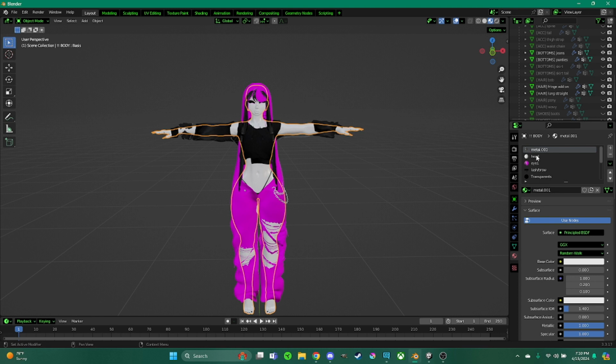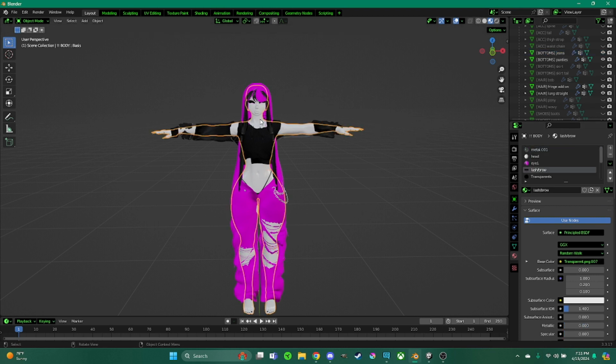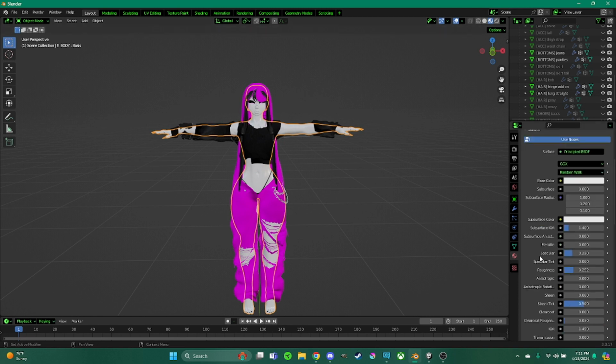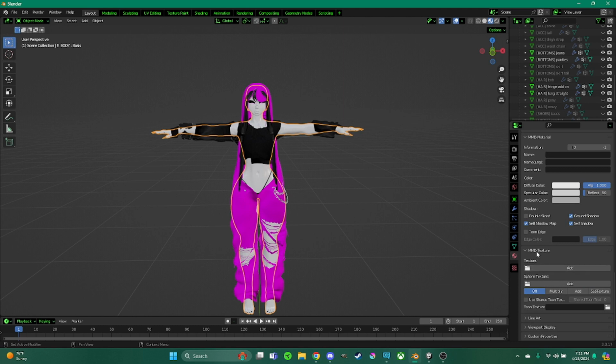So over here, this is the material list of things. Usually some of it will be split off, so some avatars will have a head. So when you click on the head, it will be separate from the body in Blender, and you just go through and you click. You can click over here, or you can use this over here. It doesn't really matter where you go from that, because as long as you're texturing everything that you want to texture, you're good. So we're going to start with the head. I'll do it my way with cats, or the MMD texture.